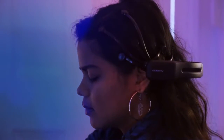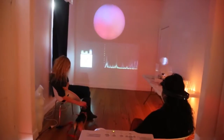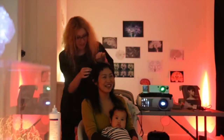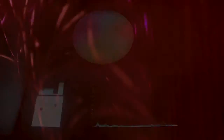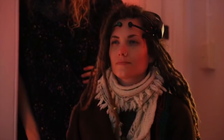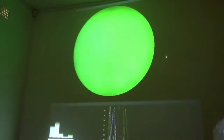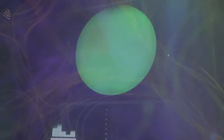For instance, when you are in a calm and relaxed state, you will generate alpha waves, which we've represented as blue light. When you are in an excited or agitated state, you will generate beta waves, which we've represented as red. When you experience highly focused thought or are very absorbed in an activity, you will generate theta waves and we've represented these as green.